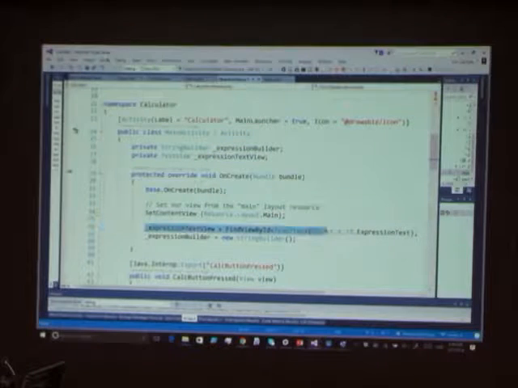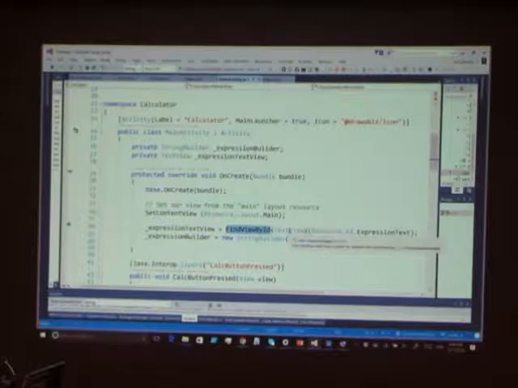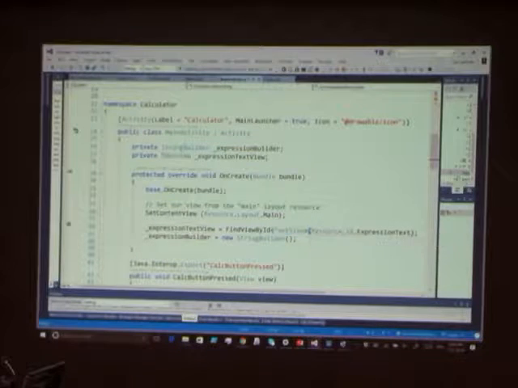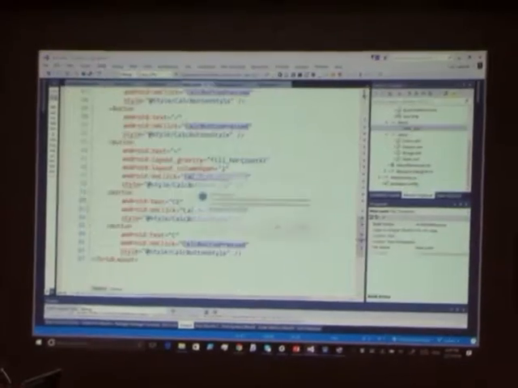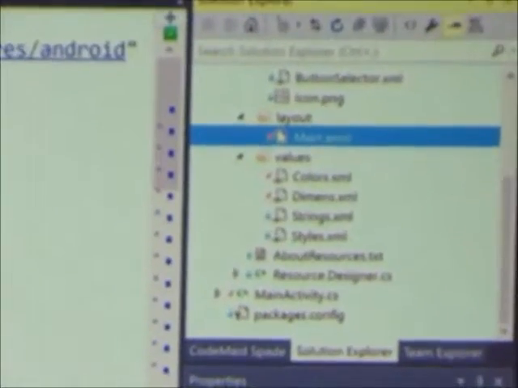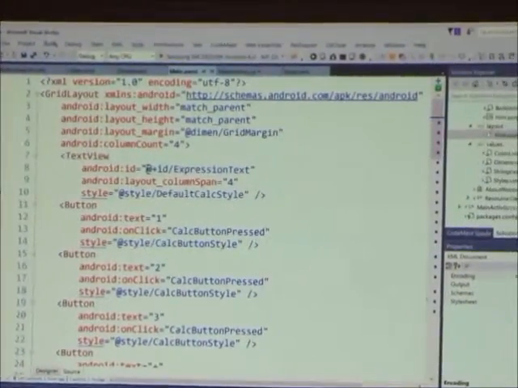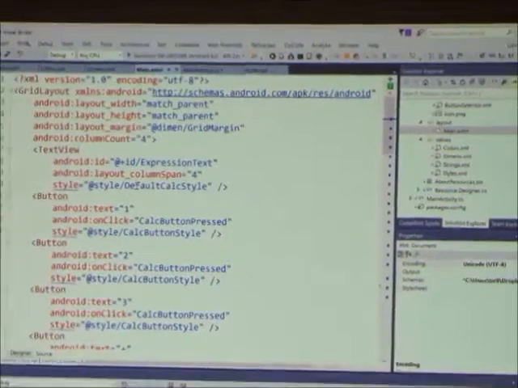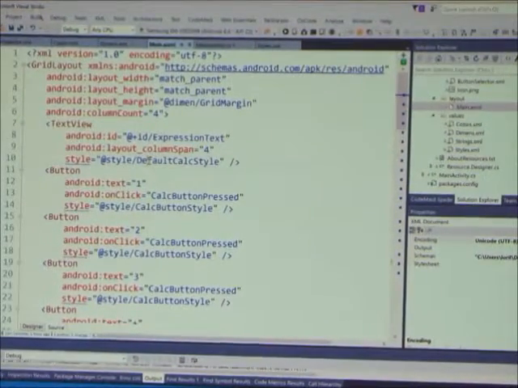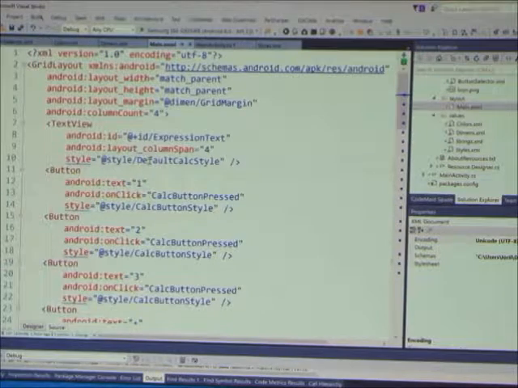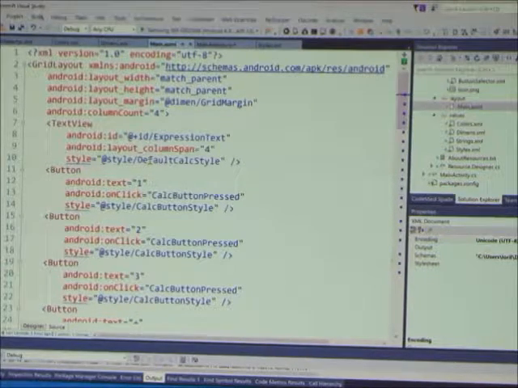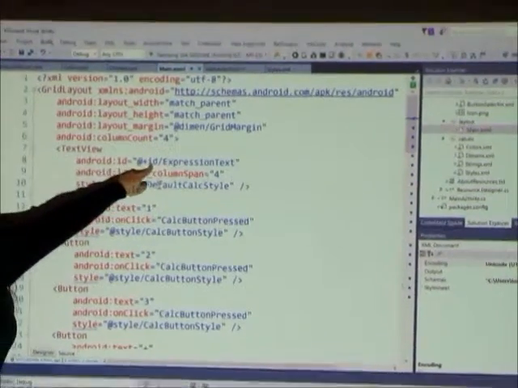And then you can see I'm getting a handle to my text view. I'm using that FindViewById, TextView, and then I'm accessing it through an ID. To provide an ID for an element in the view, you simply set the ID property on the element. But you must specify it in this way. It's noting that it's an ID property, but then there's this plus sign, which means that you're creating this ID for this element. So when you're creating an element and you want to name it, you have to say @+id.